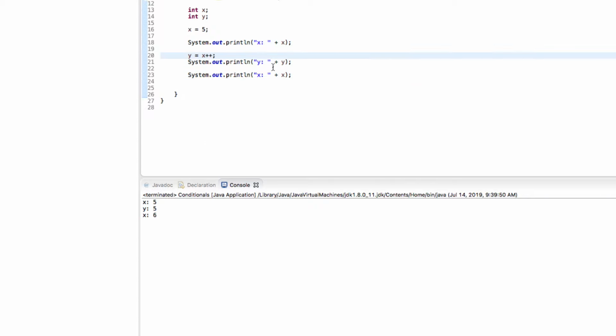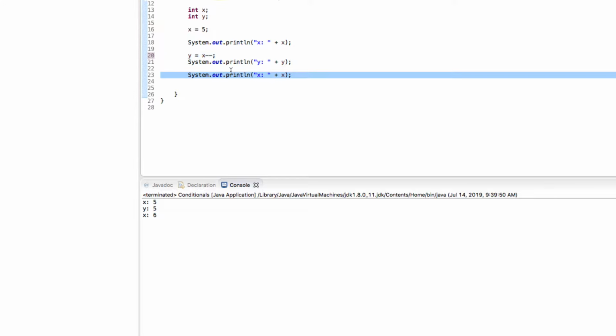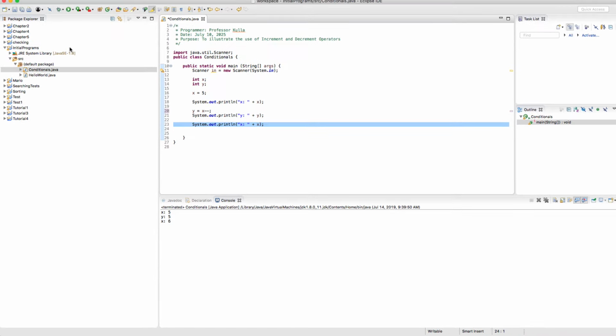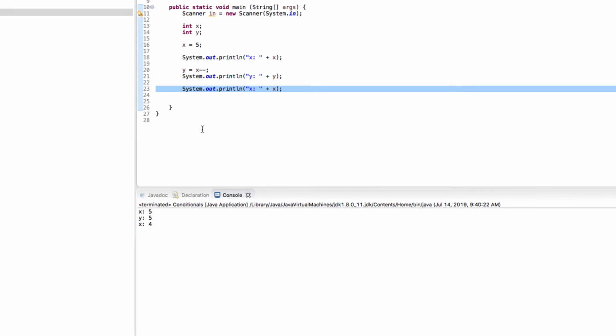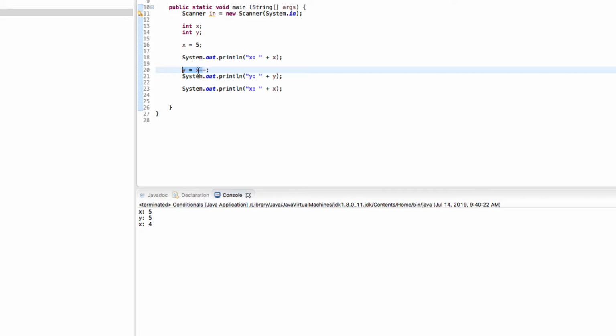Now the same applies to minus minus, or decrement. So in this case, I'm going to decrement after I use it. So y is still going to have the same value of x, but then after that, x would be 4. So if I run this code, x is 5, y is 5, but after I assigned the 5 to y, I decremented x.